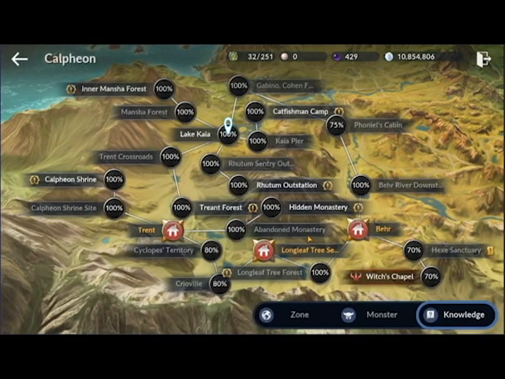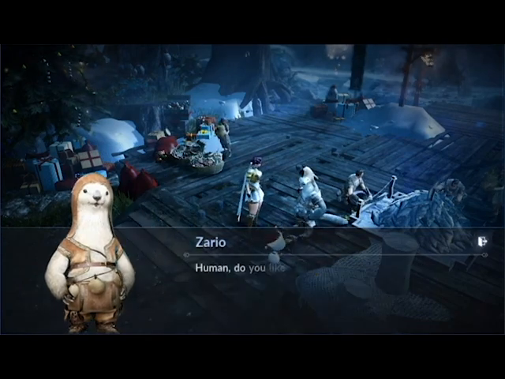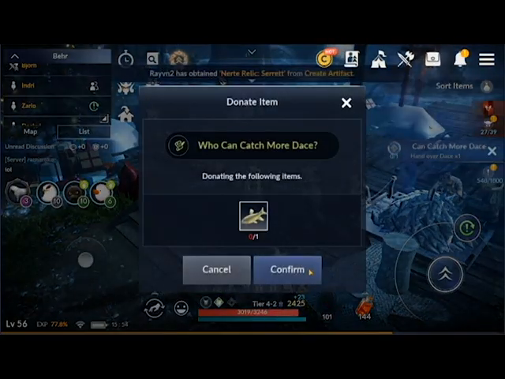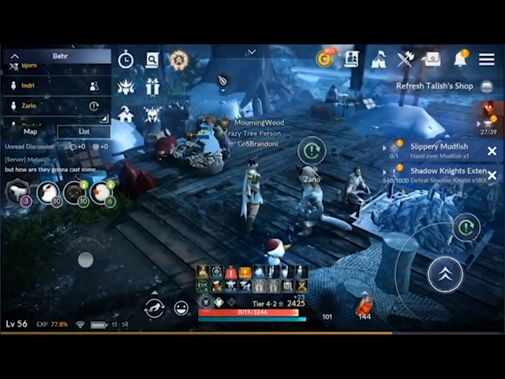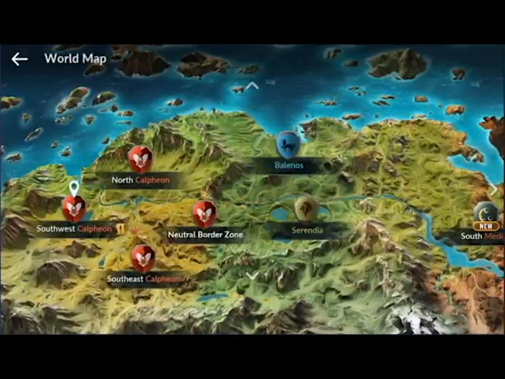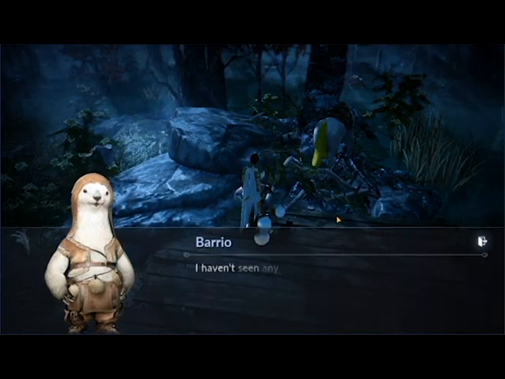If you go to Bear, you have Zario. He has a dace quest. I don't have any of those. No dace for me. And a mudfish quest, and I don't have any mudfish. Very sad. But we can also go to my favorite place to fish, which is the Bear River downstream. It is a very pretty place overall.